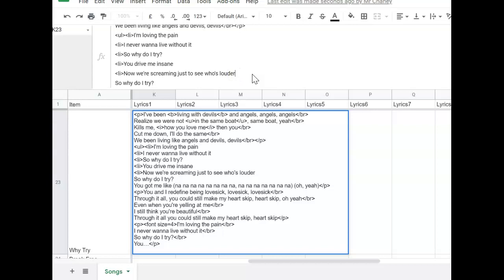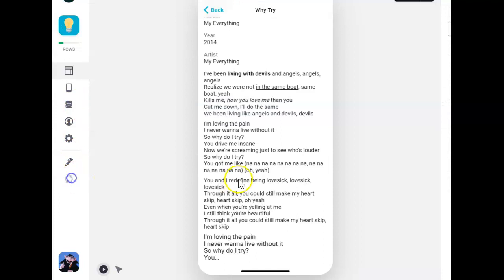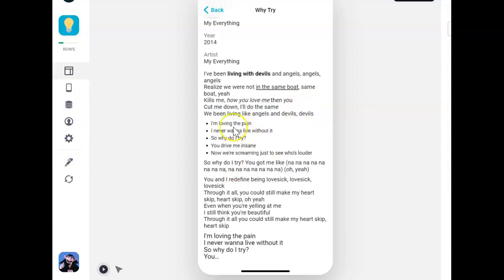What I would need to do is go /UL to end my unordered list. Press enter. Let's go back to the app and see what happens. One of these paragraphs should actually turn into a bullet point list. There you go. There's the bullet point list.